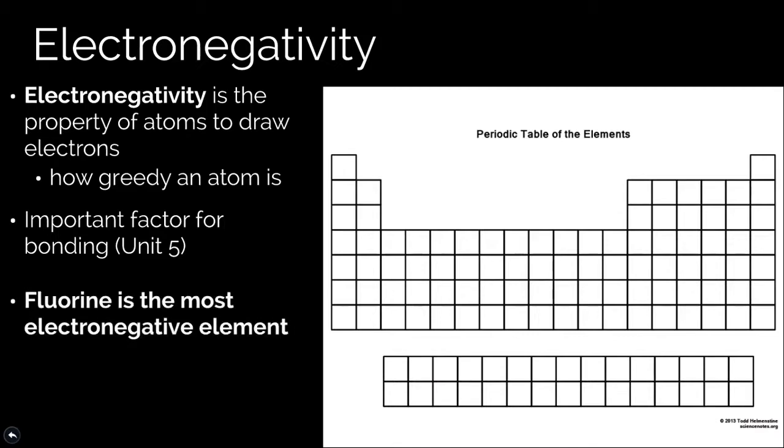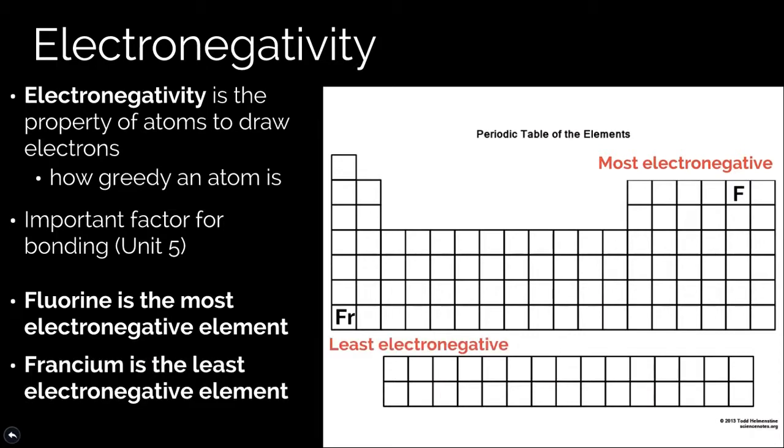But for now, we just need to remember that fluorine is the most electronegative element. If you're not too familiar with the periodic table for fluorine, it's over here in the top right. It is number 9, and it is the first of the halogens. So really, fluorine will always be the most electronegative atom. That's just the way that it works. And so without getting into the math for it, just remember that fluorine is the most electronegative element on the periodic table. And then opposite of that will be francium. Over in the opposite corner of it, this is the least electronegative element.